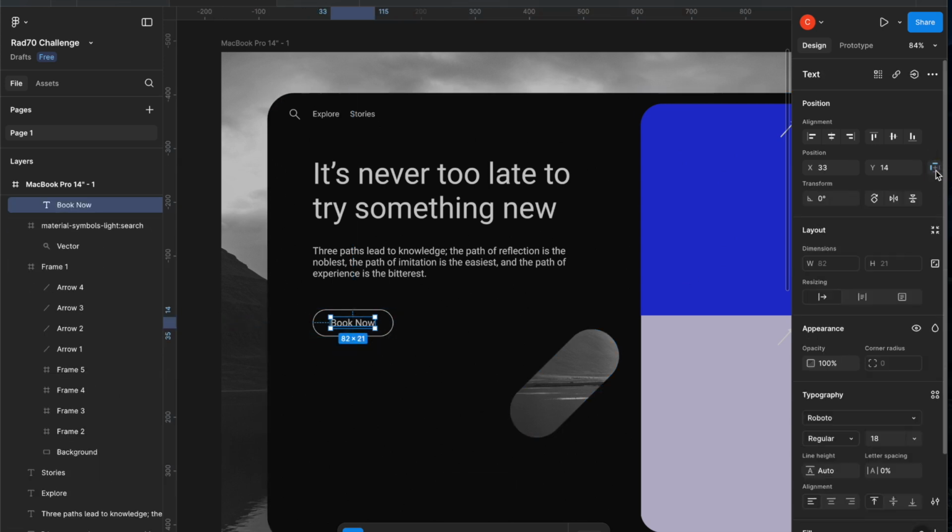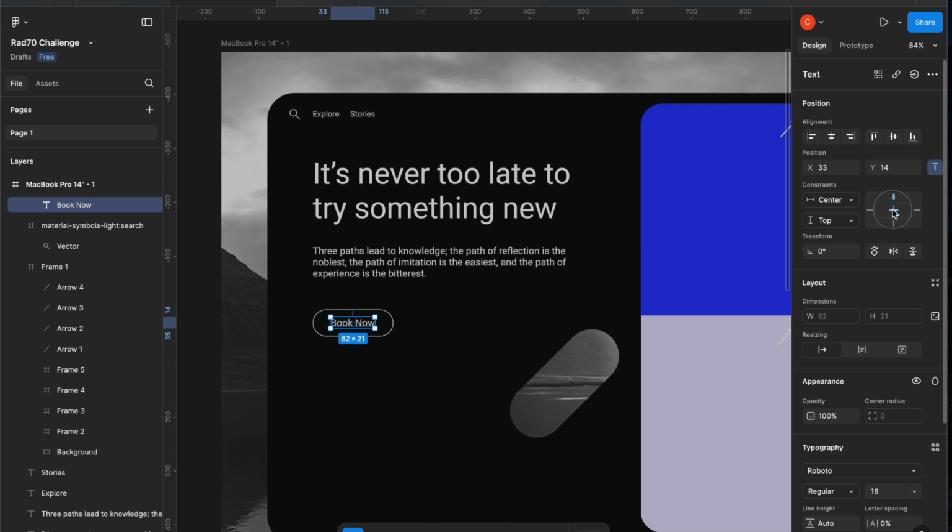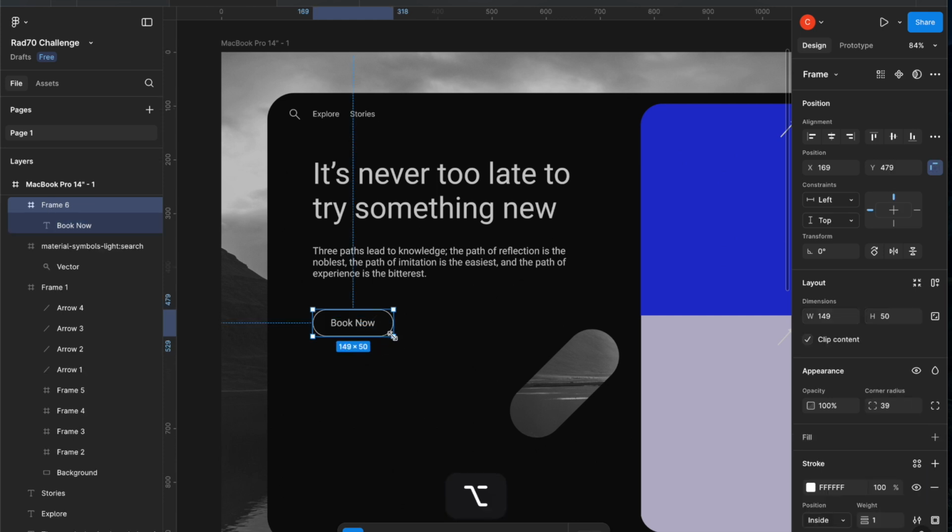So one thing, I'm going to try center, and I did that by pressing Option. Let me see what happens if I press Command. Okay, so it kind of just stays the same. No, it overrides that. Oh, interesting.